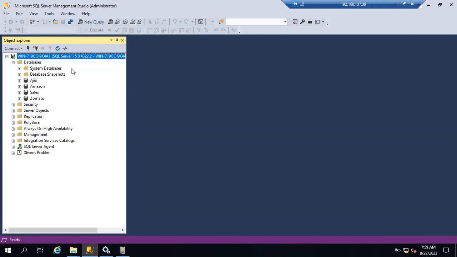Generally, after patching, we have to check with the application team whether the application is able to connect to the SQL server or not. During the patching, generally the application team will also be there. Sometimes the application team will stop the application from their side. Some people follow this practice, some don't. Some people, as a precautionary method, stop the application before patching. After patching, we have to inform them so that they start the application again, to make sure there is no data loss.